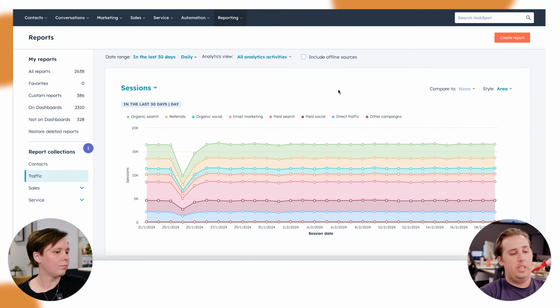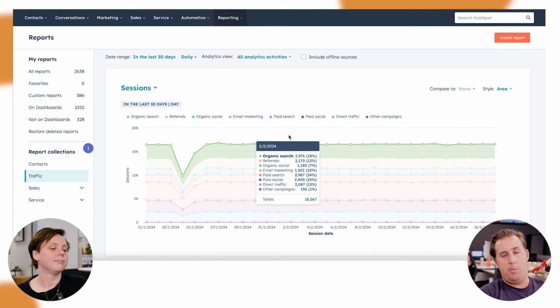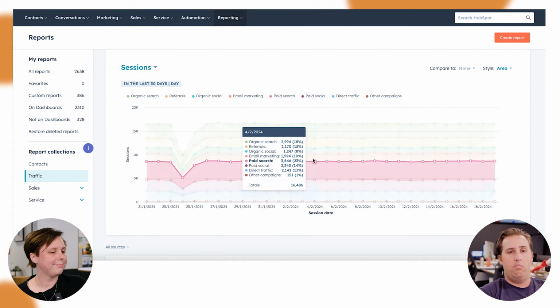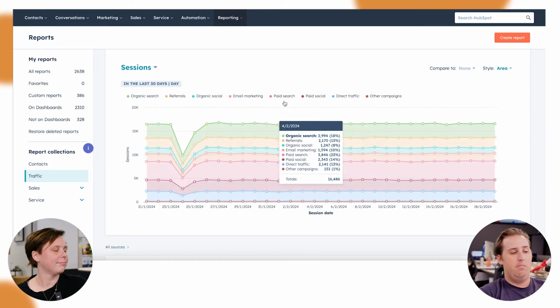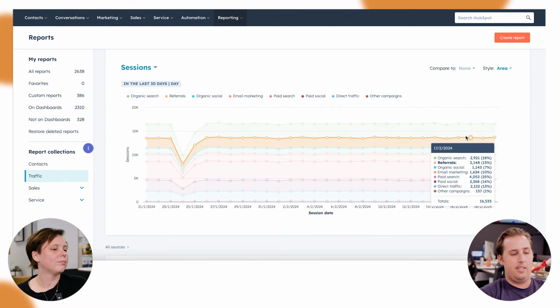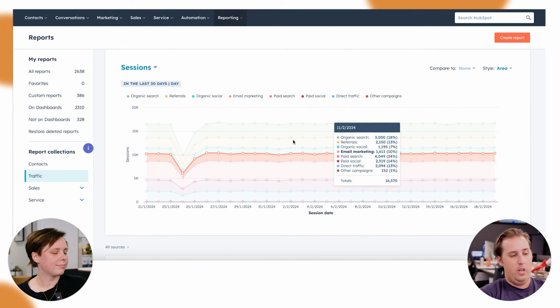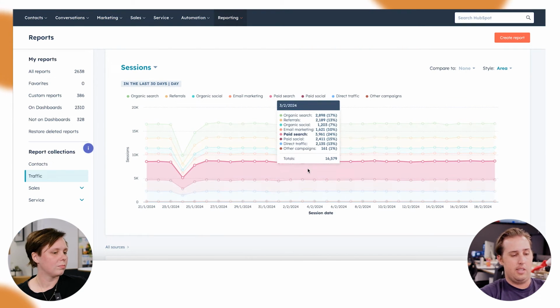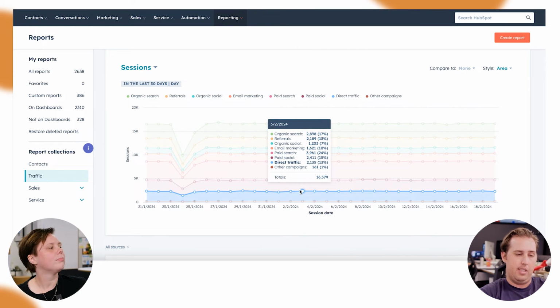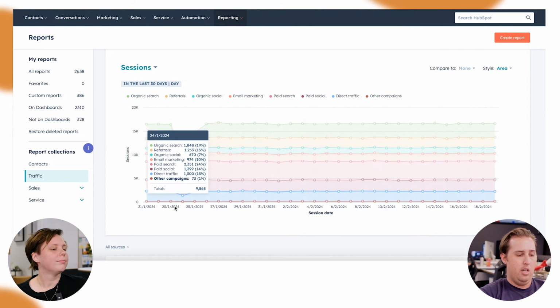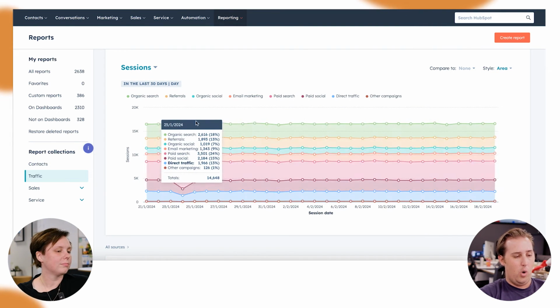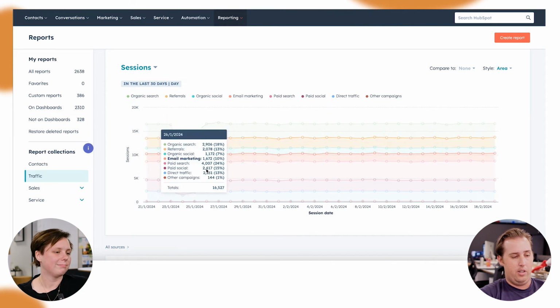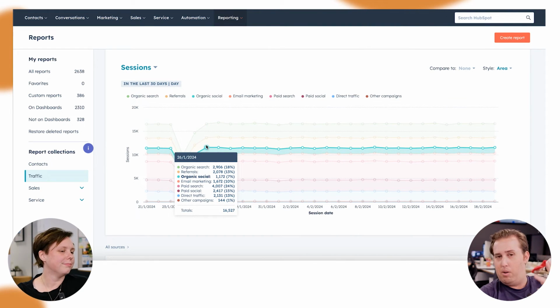Okay, all that said, first and foremost, sessions. So you'll be able to see who's on site, how they found you, stuff like that. You can see in this case, it's a pretty regular report, though there is a big dip that happened here. The way that this one's been set up is cumulative, which means that each of these is stacked on top of each other. So you can see which one is causing the dip, and then all the ones above it are falling into the dip of one of them.